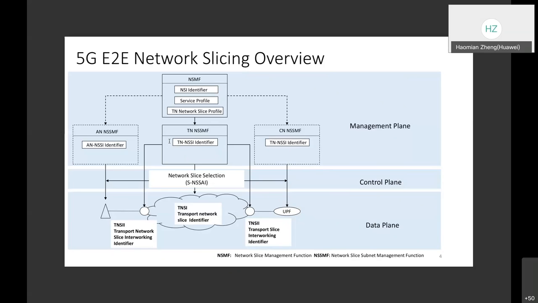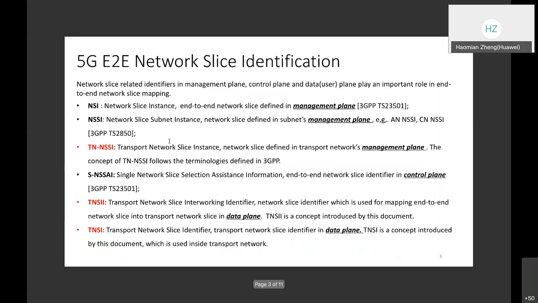Yes, thank you. I really appreciate this work because I think the draft hits the key problem for transport slicing, about the mapping issue. But on slide page 3, I'm a little bit shocked to see the kind of data plane, because if we only talk about the mapping between end-to-end network slice to the transport network, there would still be many layers between the top of the transport network and the data plane. And given the fact that usually the data plane is also multiple technology, okay, I'm speaking as an optical expert.